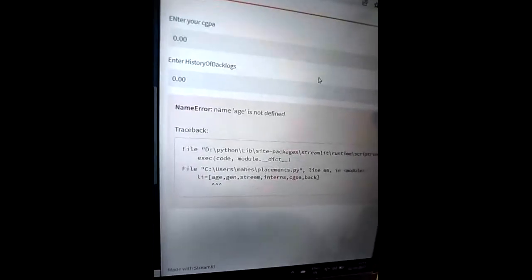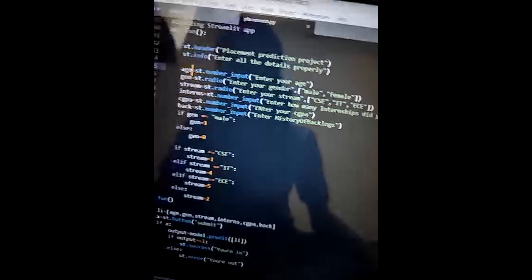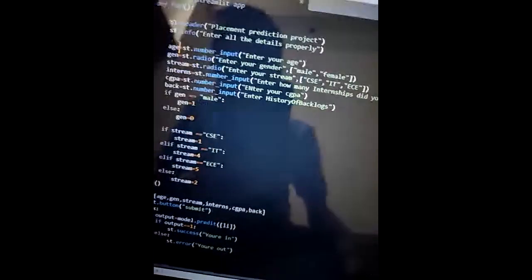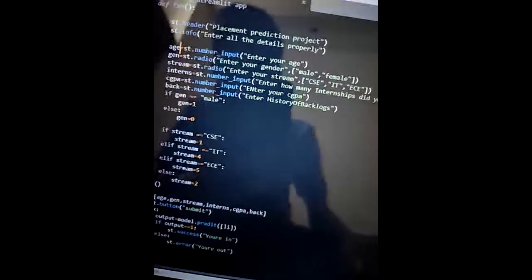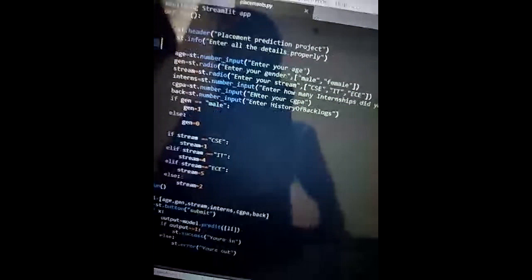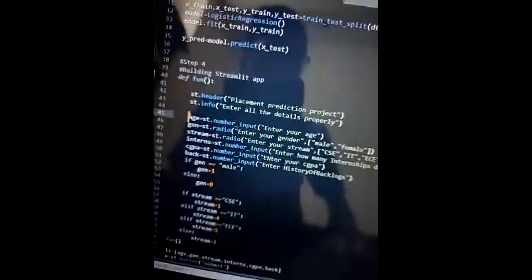Mahesh, did you get it? Can you go to your code again once? Go left, up top, move. We can't see the age variable.